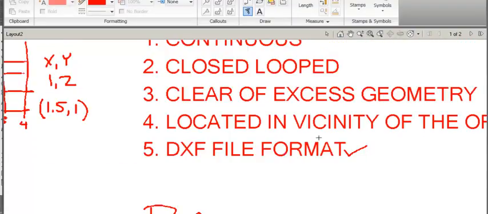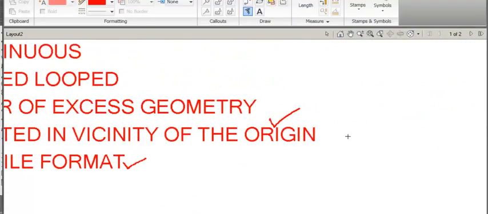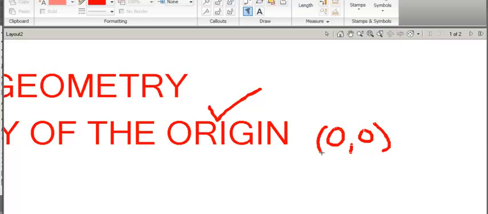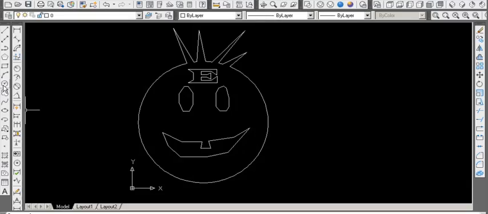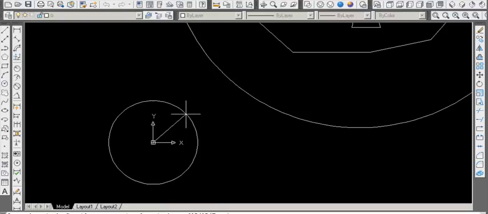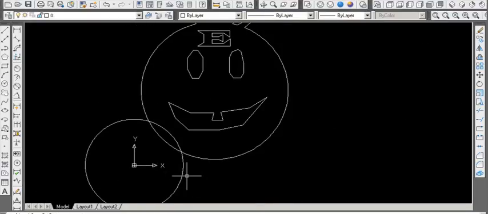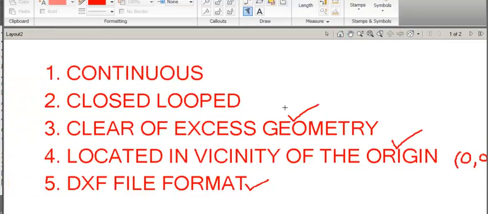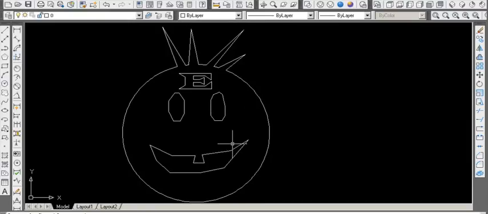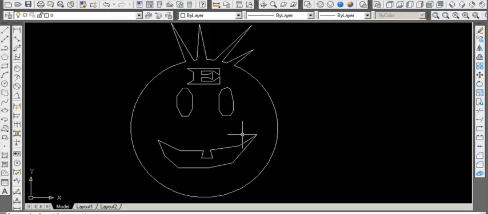It's in DXF format. It's located in the vicinity of the origin. Again, that is the coordinate of 0, 0, which is easily established just by drawing a circle. And when it asks for a center point, just type in 0, 0, enter, and it automatically locates it at the center of the origin, and then you can just specify its diameter so you can lock onto it and know where it is. So we've got that done. We've deleted off the excess geometry, everything we've done is closed loop, and everything is continuous. So we have a viable CNC cutting file, and what happens next is this file is transferred to the device, and it interprets our geometry and sets up its cutting path for its own procedure.